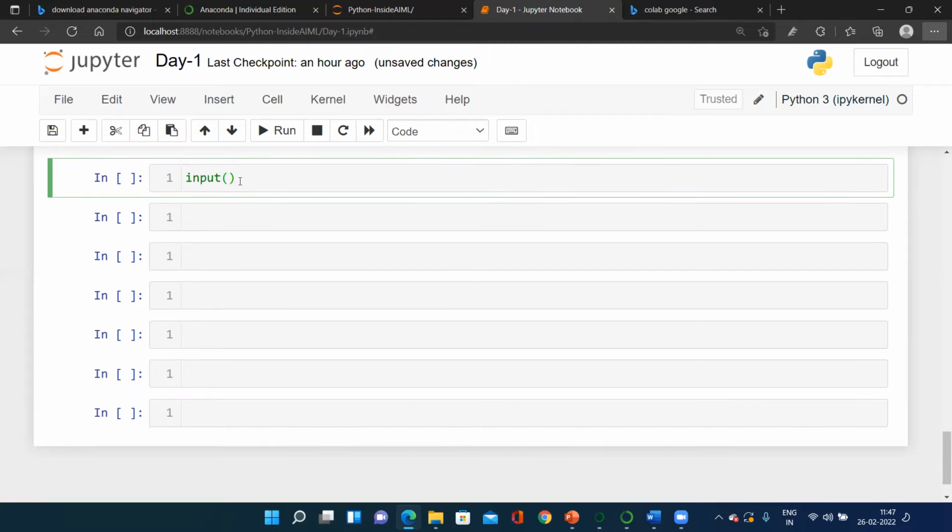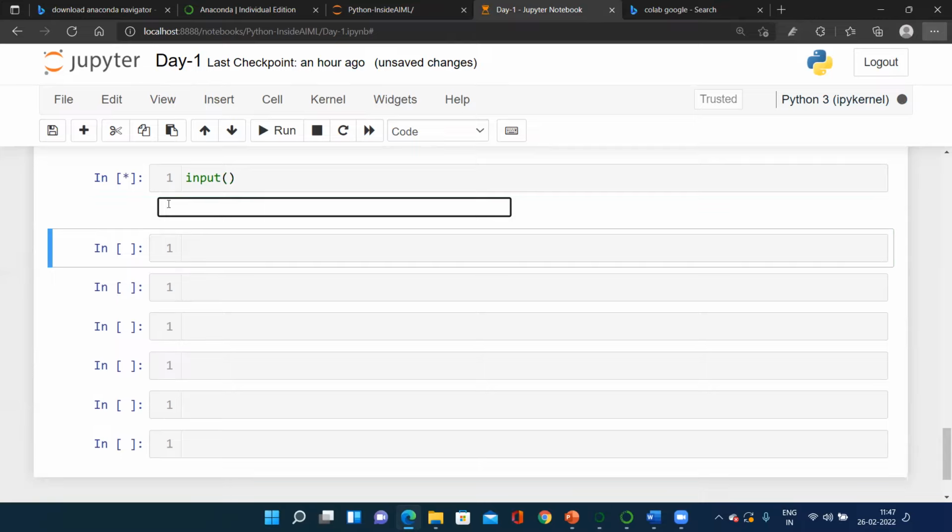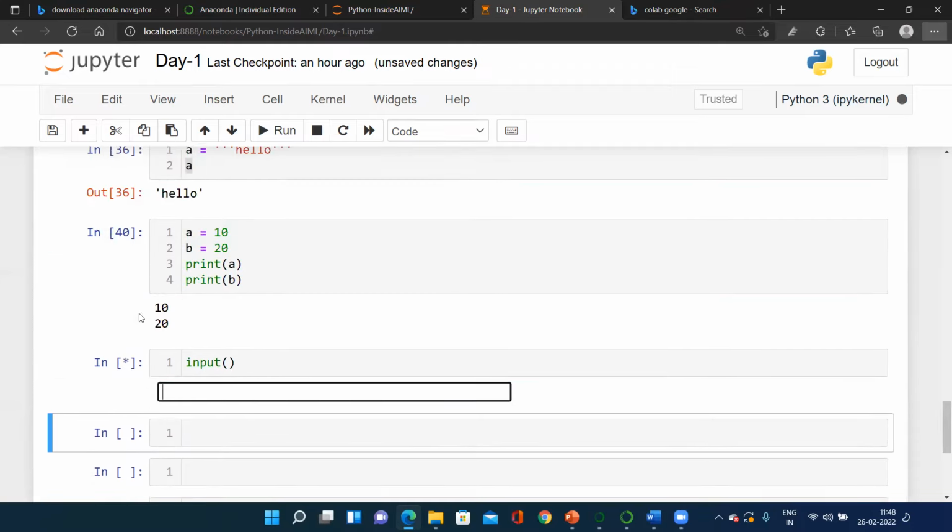If I run this with Shift Enter, I'll see a text box, and here I can see the star symbol. This star symbol means your code is currently running. Once it gets executed, you will see a number, the execution number for this code.